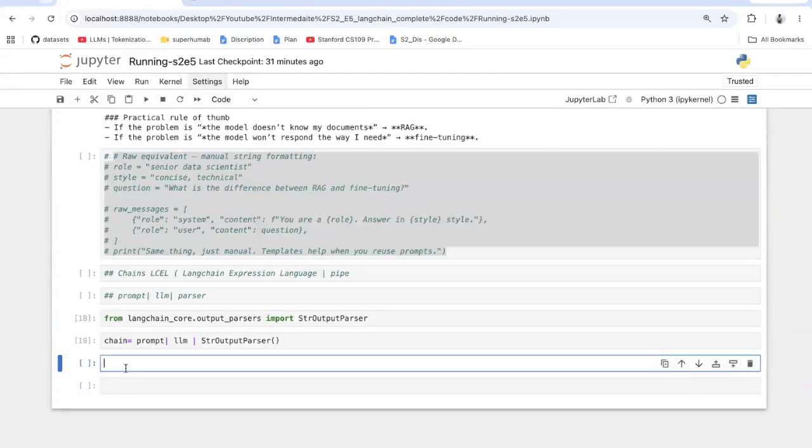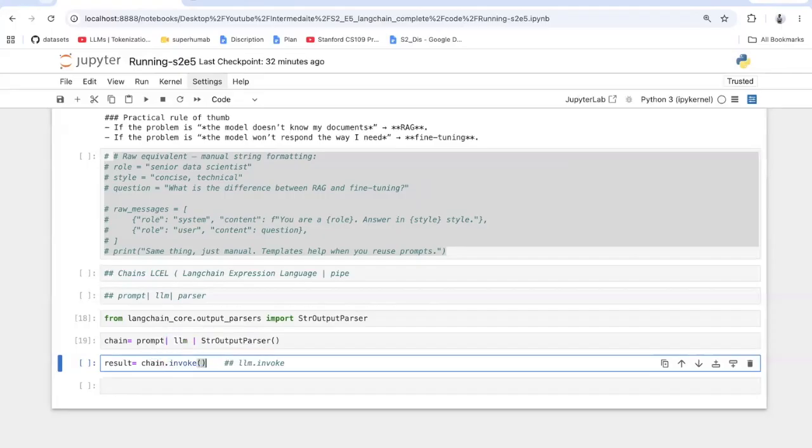Now, how am I going to get my results? That is very important. Instead of llm.invoke, because we already have our LLM in our chain, we will not use llm.invoke. What are we going to use? We will use chain.invoke, because now we have everything in the chain.